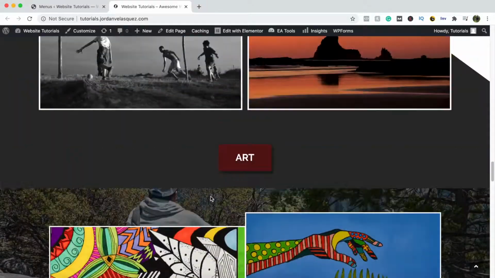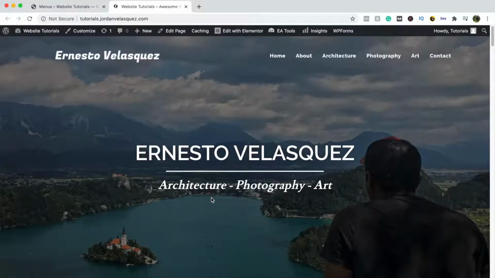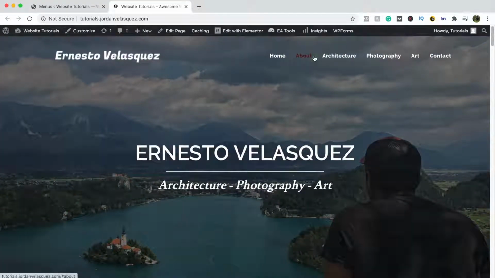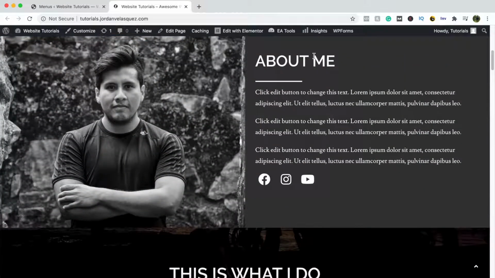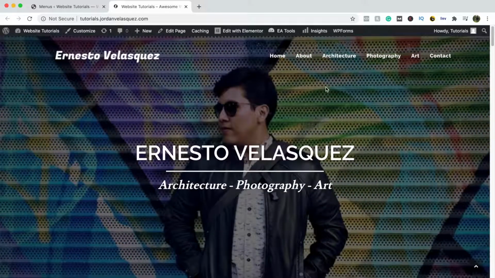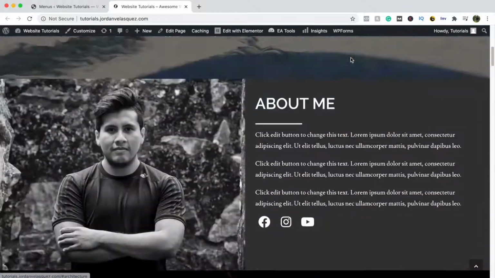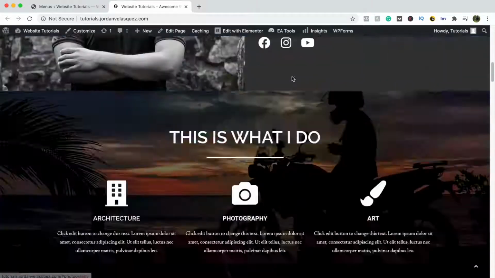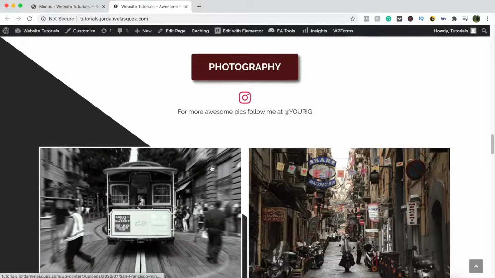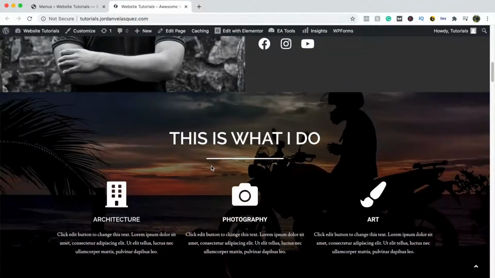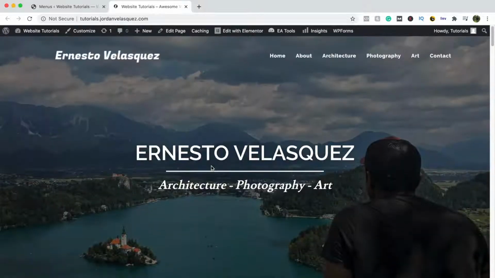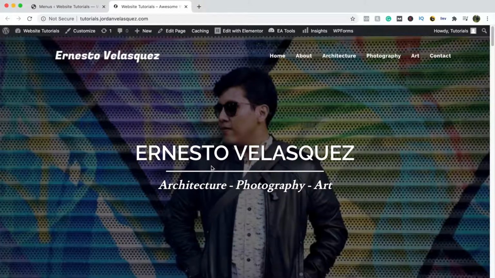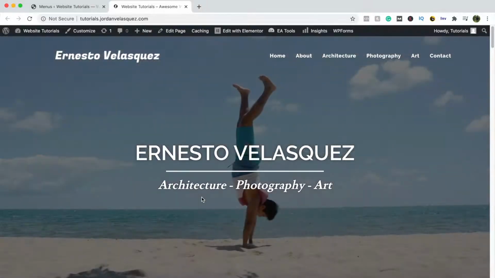And also all this is a one-page design, and all these are clickable links that are actually jump buttons. So if they click architectures, they're gonna jump to the architecture section, or photography to photography. And all this is created with a simple drag and drop system, so it's gonna be really easy for you to create this website. That is also 100% mobile responsive, and it's gonna look amazing in mobile and tablet.